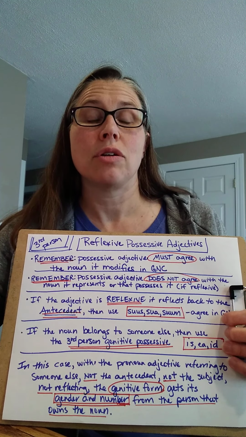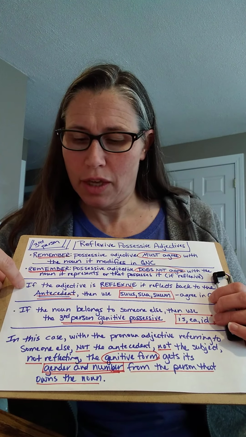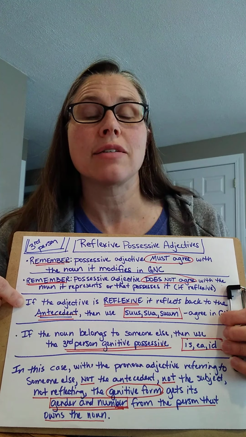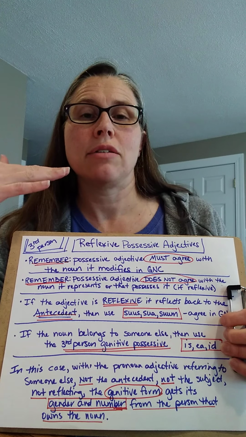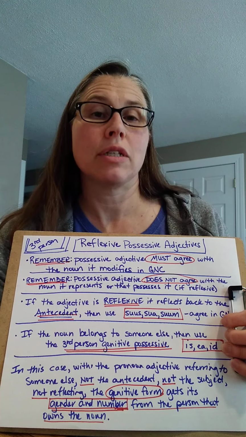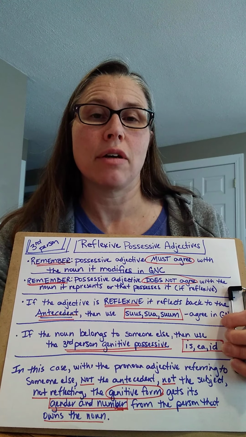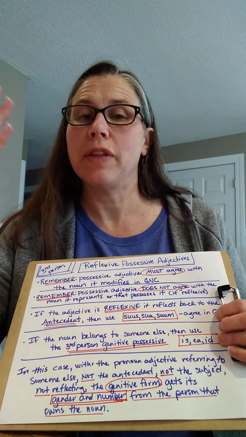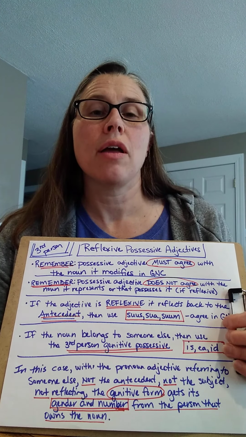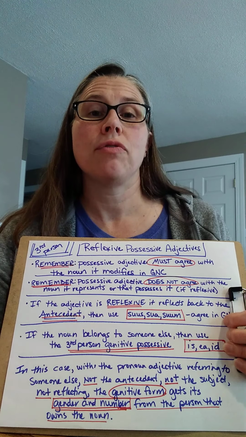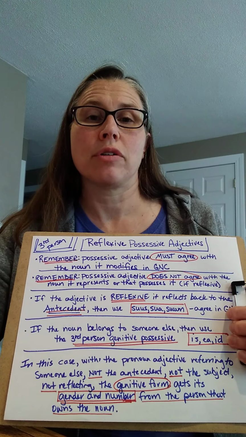The antecedent, in this case, would be Ren. So if the adjective is reflexive, that means it is reflecting back to the antecedent, or most likely, in the work we're doing, generally to the subject of the sentence. Okay, it's reflecting back. In English, our reflexives are myself, yourself, herself, himself, themself. That's how that works out.